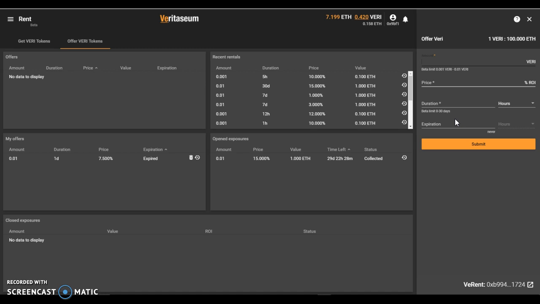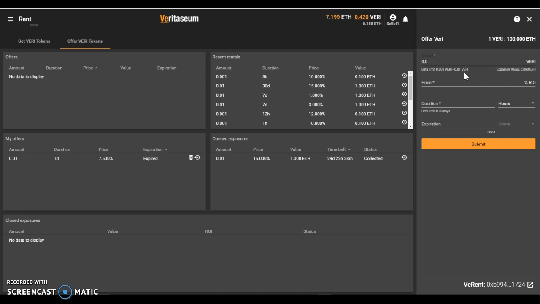And so in this case, I'm going to put the max in. Notice that during the beta period, which we're in now, there's a minimum of 0.001 Veri required, which would equate to 1/10 of an Ethereum, and 0.01 Veri, which will require 1 full Ethereum to fund this particular offer.